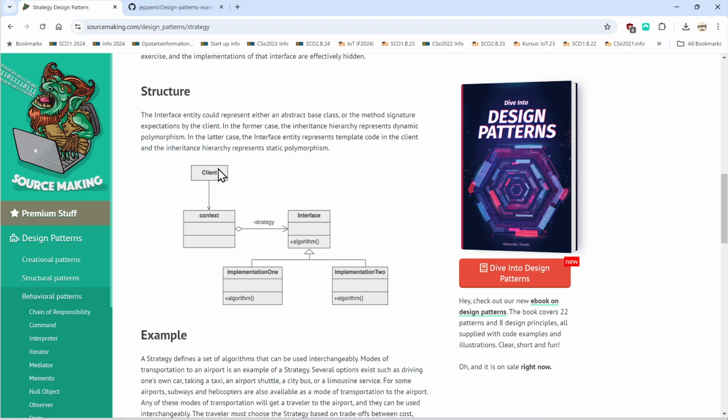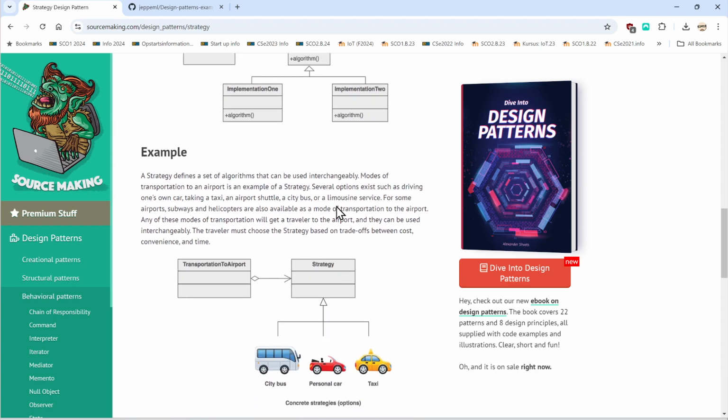This way we are decoupling the client from all the implementations, making it very easy to add more. If it's encryption, we can add more encryption algorithms in the future. If we want to do that, we just add them here, and we don't need to change anything else in our system because this is kind of like a closed system. So we have nice cohesion and low coupling between things, and this is what we want.